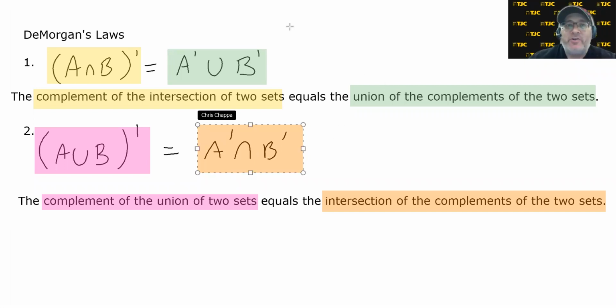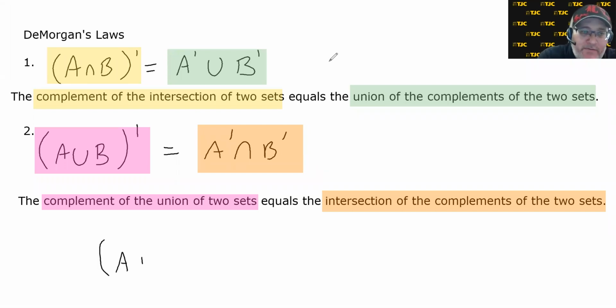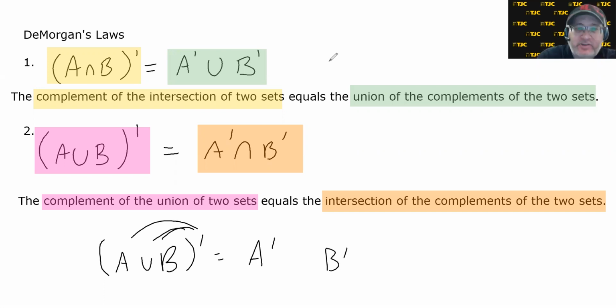And just like the first of DeMorgan's laws, this one is kind of a distributive property. If you have the complement of a union and want to distribute it to the sets, you also have to distribute it to the union sign in the middle, but the effect of it is it turns it upside down. It's not really a distributive property, but it's gimmicky enough to help remember what DeMorgan's laws are. Now, why is this useful? The reason it's useful is sometimes it can make evaluating set operations a little bit easier.